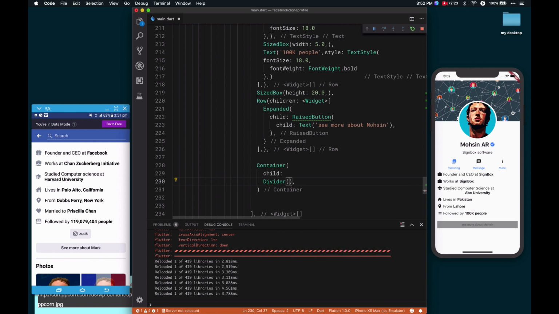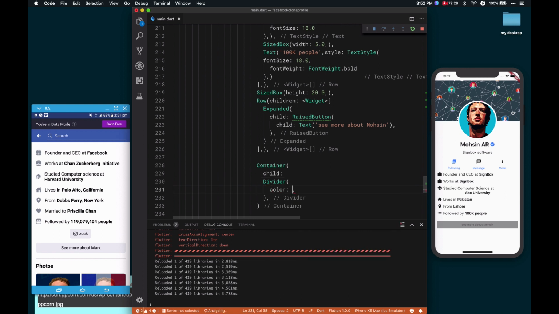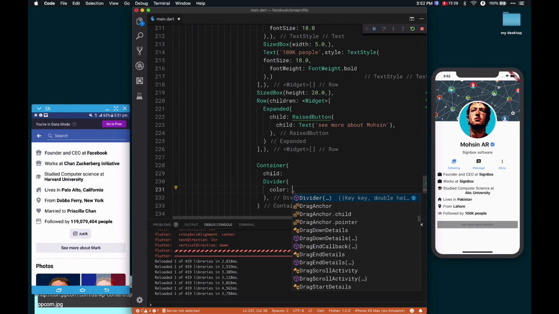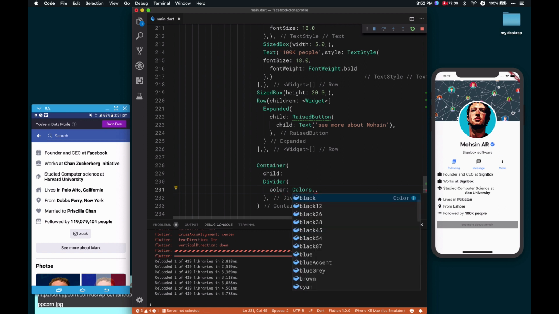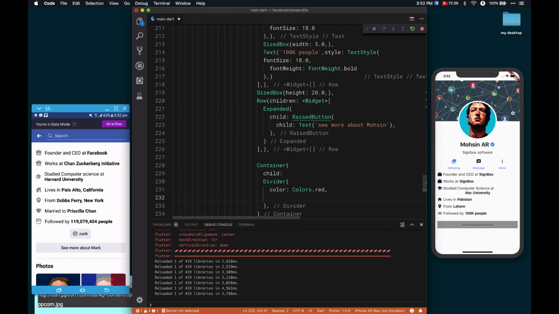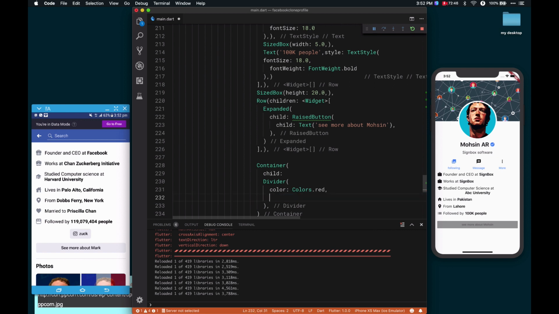For the divider color, for checking purposes I will use red.